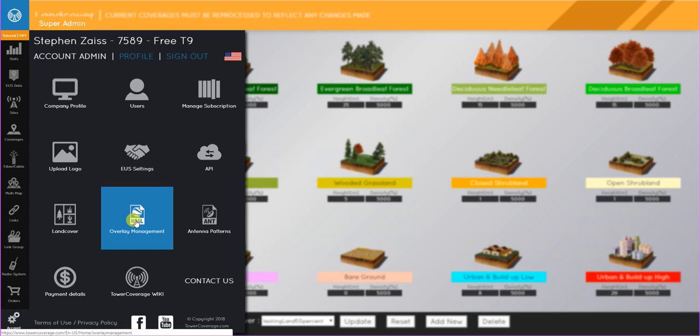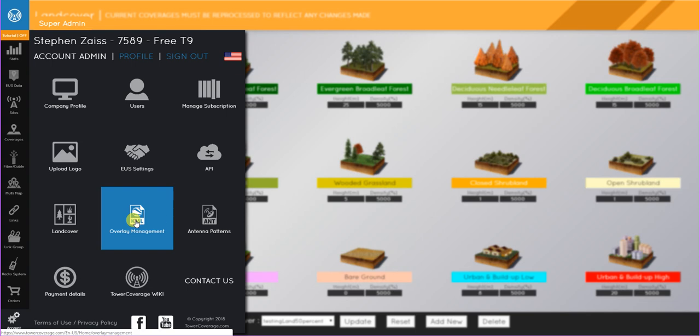So you just take your KML or your KMZ. If it's larger than the 3 meg, you may have to break it up into a couple different overlays, but you just bring them into tower coverage. You lay them into the overlay management, and then they're visible on your multi coverages. Keep in mind that if your intention of putting an overlay in tower coverage is so that you have your tower sites, overlay sites cannot be utilized to propagate coverage maps.